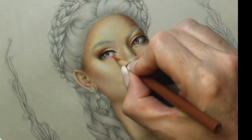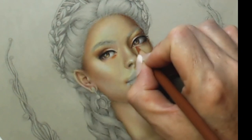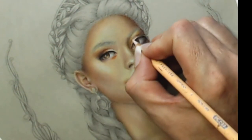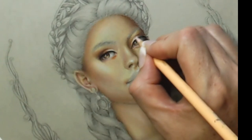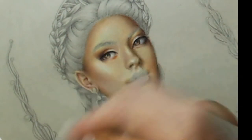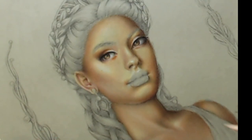Next is Burnt Ochre. And now we can just retone the eyes, now that we have eyes in the sockets. Light Peach. In Beige Sienna.